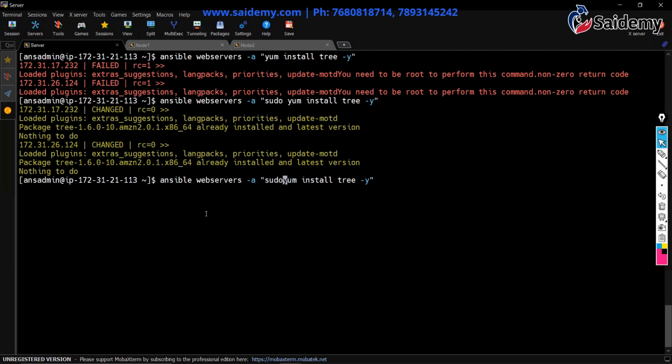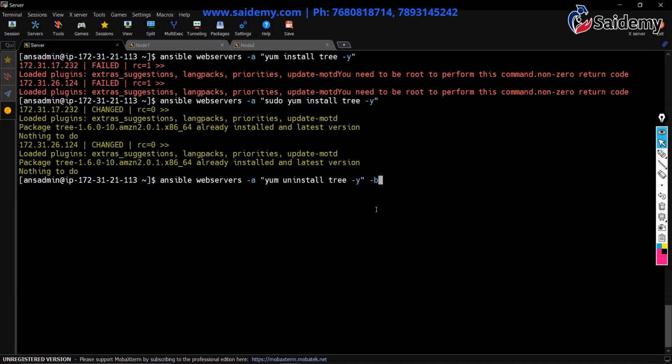Suppose I would like to install one more package, or uninstall. Instead of giving sudo here, let me show. Uninstall. Here it will not work because I'm not giving sudo. Instead of giving sudo and all, you can use -b. B means become, that means becoming root. Earlier we used to use -s, but recently they modified this, now we have to use -b. B means becoming root, so this command will be executed with sudo privileges, root privileges. Now enter. Now it will work.